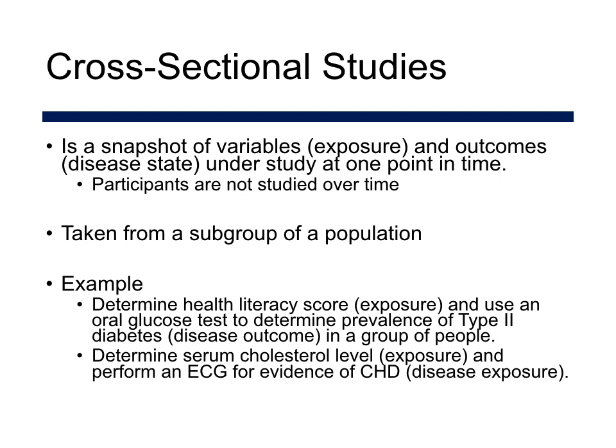An example of a cross-sectional study might involve determining a health literacy score by survey and at the same time, use of an oral glucose test to determine if someone has type 2 diabetes. Here, the researcher may look to determine if there is some correlation between health literacy score and type or status of type 2 diabetes. Perhaps the researchers are thinking those who have lower health literacy scores have a greater chance of developing type 2 diabetes, and they're looking at the association between those variables.